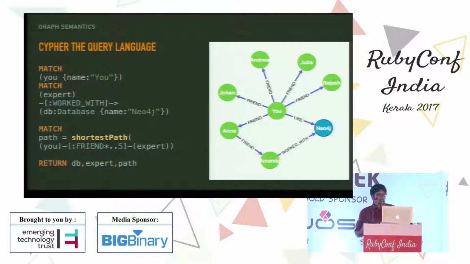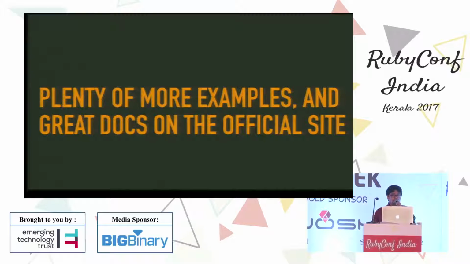And I don't want to make this talk into a tutorial. You can read about this. The case in point I want to make is that LinkedIn and Facebook deal with these kinds of queries every microsecond. There are plenty more examples and great documentation on the website about Cypher and querying with graphs. Reading through the examples will immediately make it clear that Cypher is a much more powerful language and far superior to SQL in many ways. In some cases where it is inferior, it is mainly because of what Neo4j does or does not support.